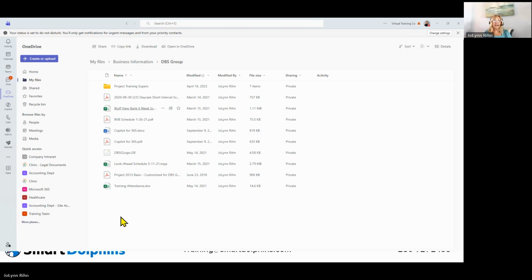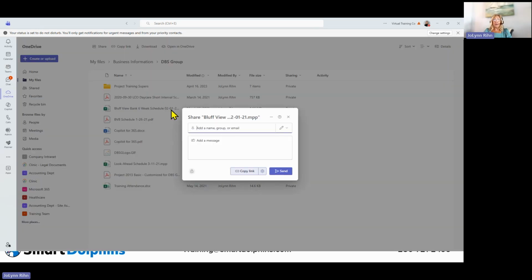Okay. Excellent. Another question. Can you share from your Teams to an external partner who has Teams? I think we touched on this a bit. Yep, same thing. Perfect. So if I want to share a file, even if it's SharePoint, Teams, or OneDrive, the share works exactly the same. First, you have to have permissions from your IT department to be able to share externally. Just so you could see, I've got the same exact share icon here in OneDrive that I did in SharePoint, same exact menu.